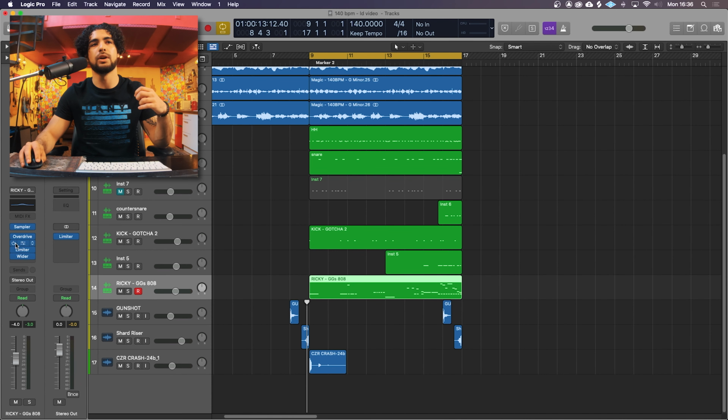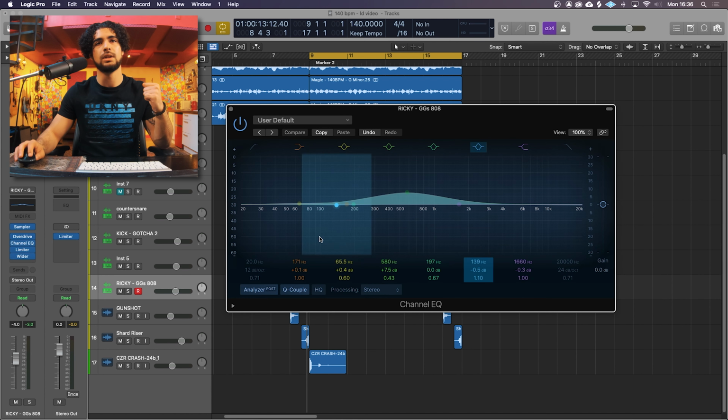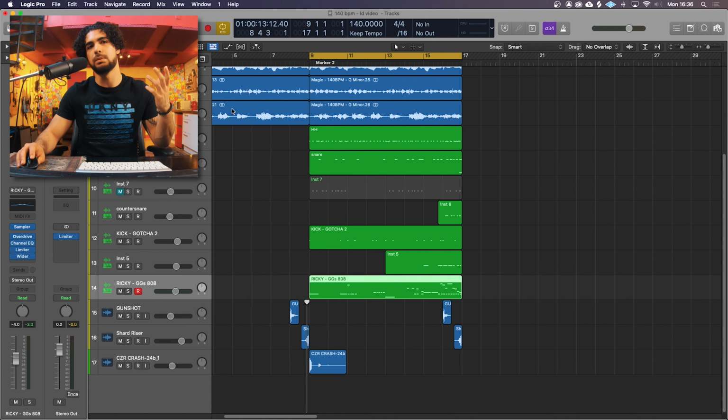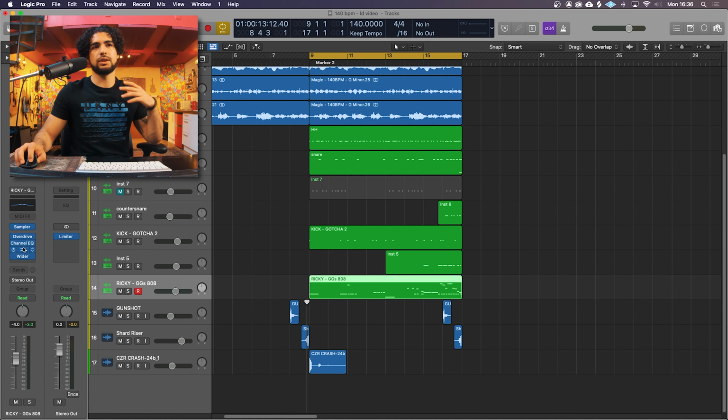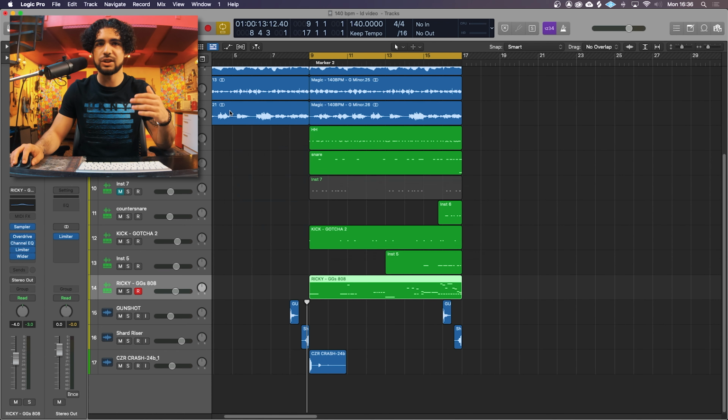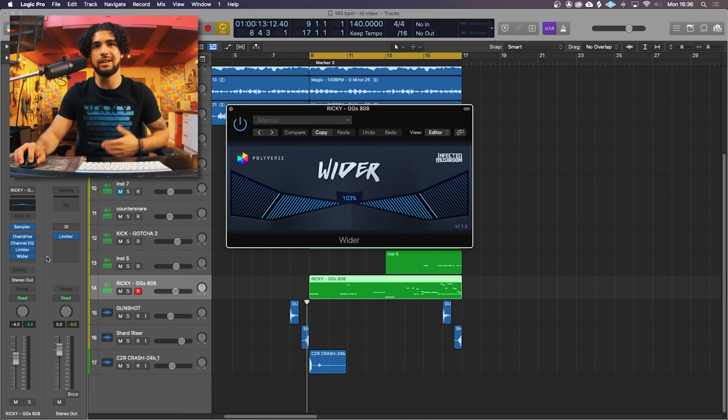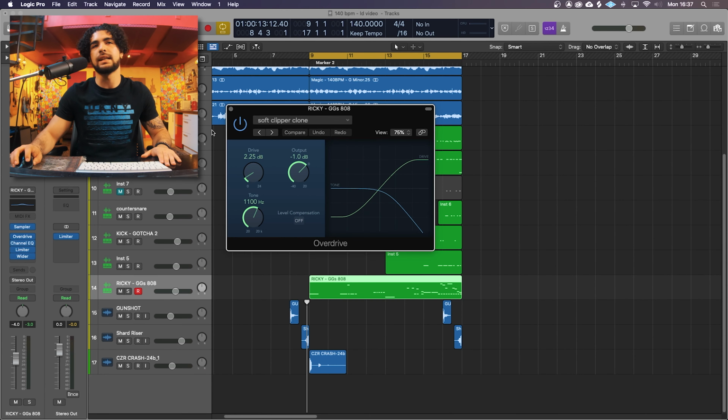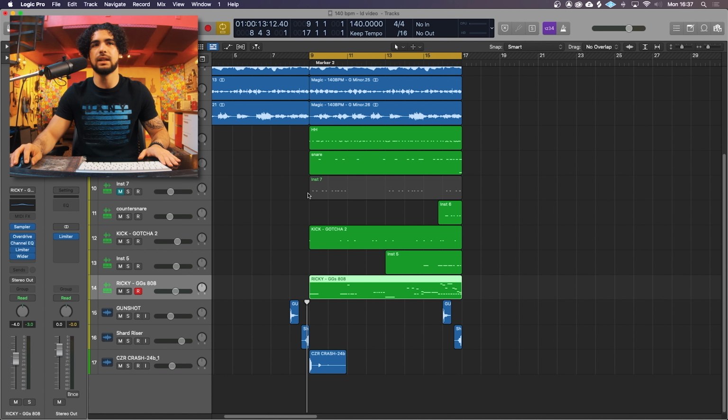I've just gone ahead and put a few simple plugins just to help it sound a bit more clear. I've boosted the mid section on the EQ as well, just because I really want the slides to be prominent. But yeah, this is all I've done. I've added a limiter just to stop it from distorting too much. I've added a wider as well, just to widen the stereo field. You don't really need to add overdrive in. It's basically a soft clipper, if you know what that is. It allows the 808 to just play at its maximum potential without clipping. But that's pretty much all I've done.